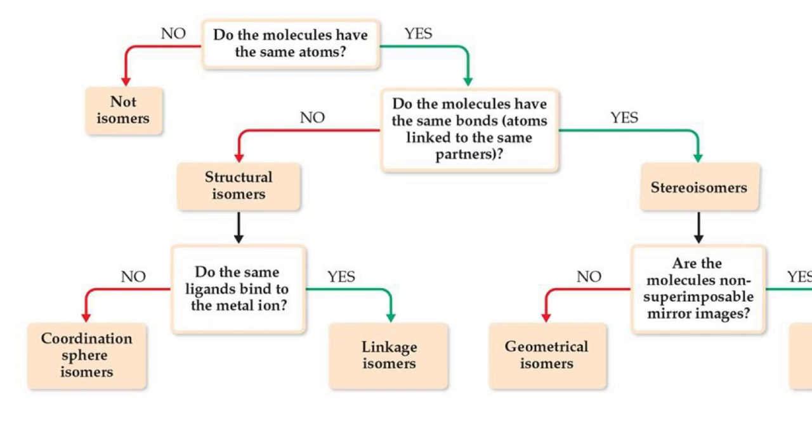And those are the ones we talk about. Those ones, at least in terms of how I feel about it, are a little bit easier to recognize. There we have the linkage isomers, which only show up with nitrite and thiocyanate ions. Okay, so if you don't see those, you probably don't have a linkage isomer. And then the coordination sphere isomers, these are the ones where the ligands inside the coordination sphere and those ions outside of the sphere can be rearranged, but overall have the same formula.